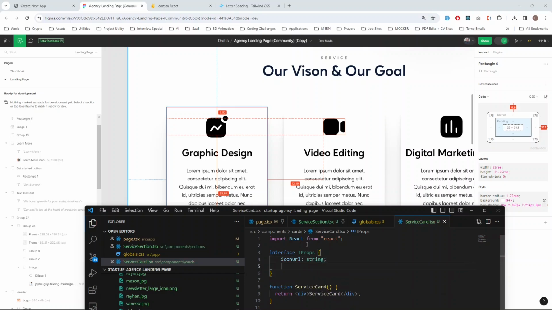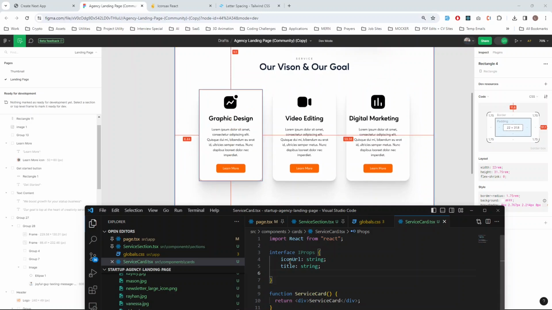It needs to take in the title, a string as well, and also it needs to take in the description. So we're taking in the icon URL, the title, and then the description, right?